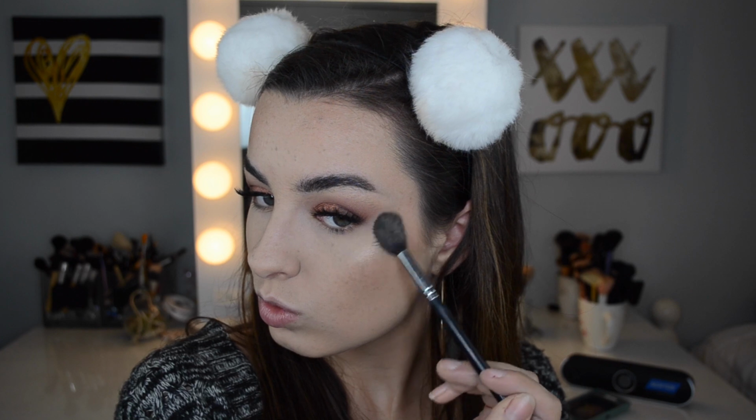And I'm going in with Rodeo Drive from Ofra, my favorite highlighter of all time. And I am just applying that to my cheeks using a Morphe M501. Then I'm going in with the Mary Luminizer, an oldie, but a very, very goodie. And as you can see, it's making me very excited. I haven't used this highlighter in quite a bit.